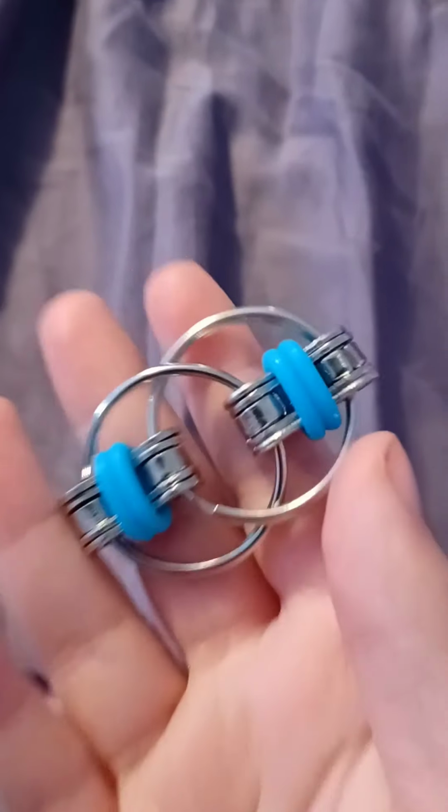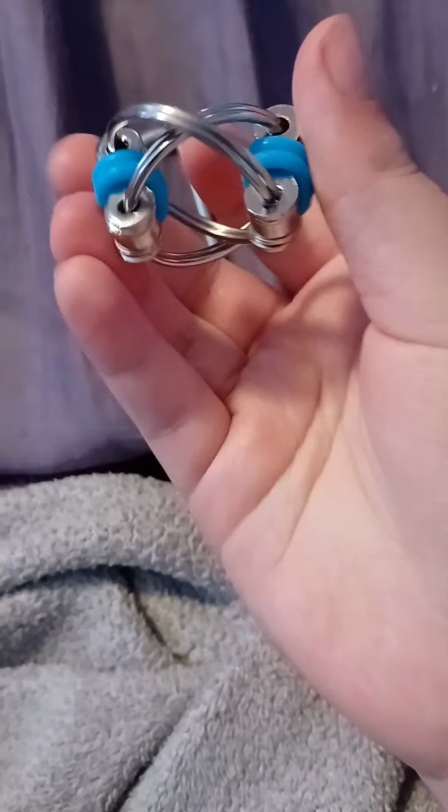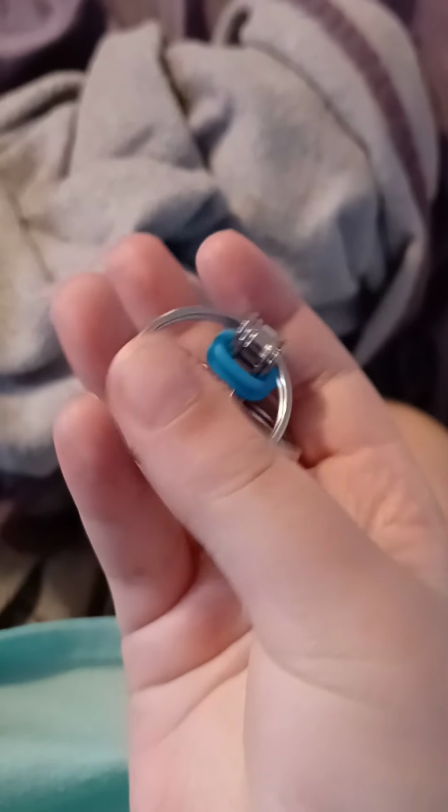And lastly, my bicycle chain. I really like this one because I have 2 bicycle chains, but my first one was black and it was super boring, but this one is blue, my favorite color. So I am going to give this one a... Also, sorry, that was my cat if you heard that. Anyway, I'm going to give this one a 9 out of 10.